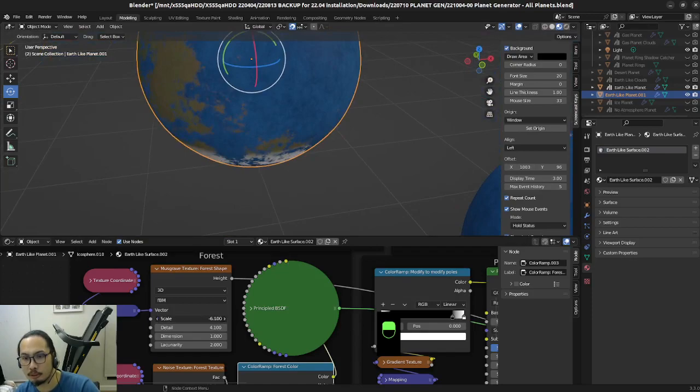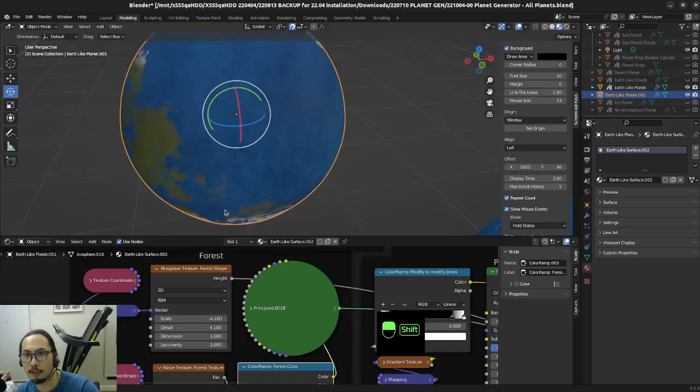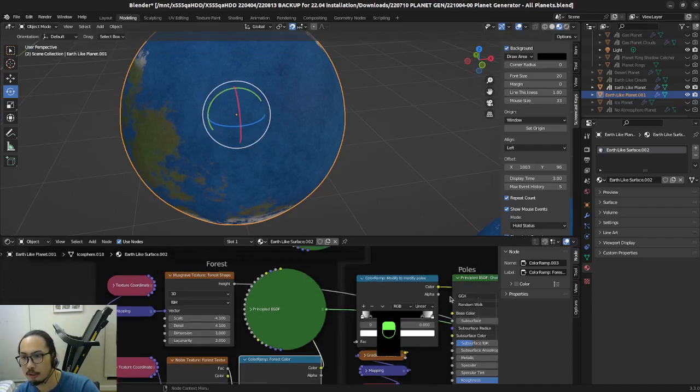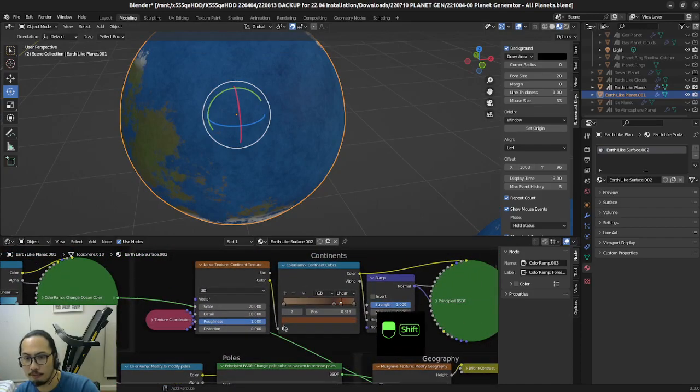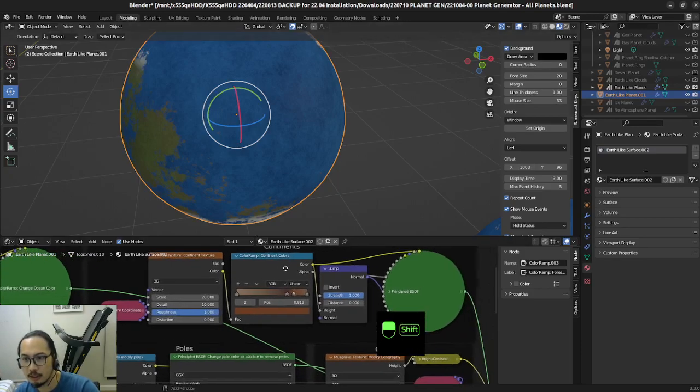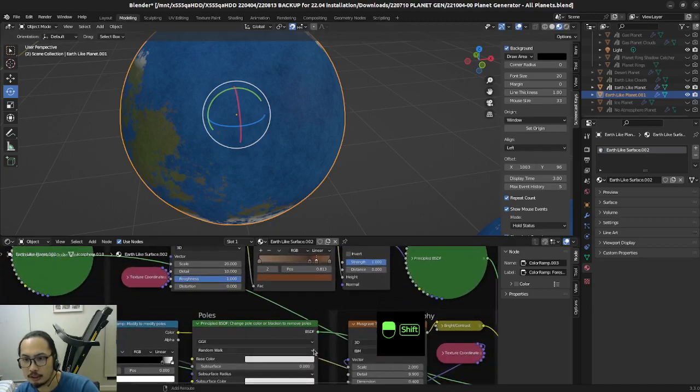So it's better to use this drag method from left to right to determine how much of forest or how much of... let's try continent texture. No, not texture. Continent.